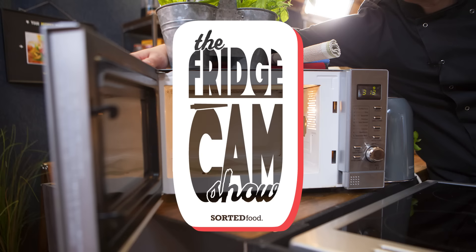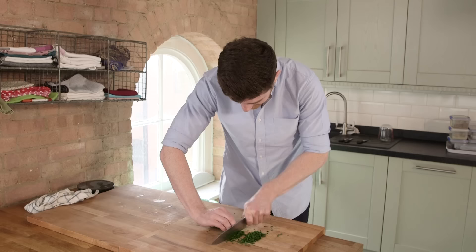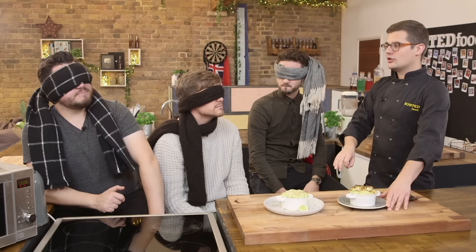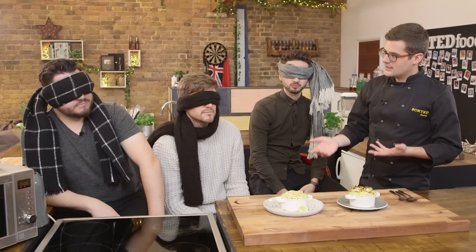So this is how it's going to work. Dish number one: fish pie. This is an awesome mixture of salmon, cod and haddock in a creamy white wine sauce with leek, topped off with fennel and lemon mashed potato. Whilst I've created a dish using solely a microwave, James has been doing exactly the same dish using traditional methods. You can obviously see the difference thanks to the colouration of an oven. However, blindfolded, can you taste the difference between the two?